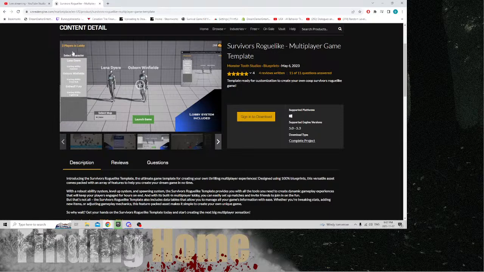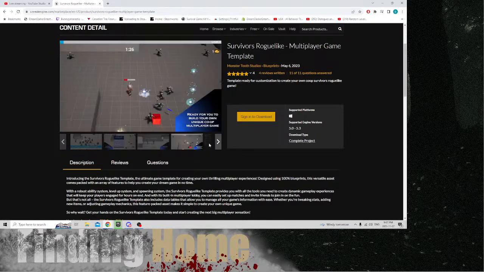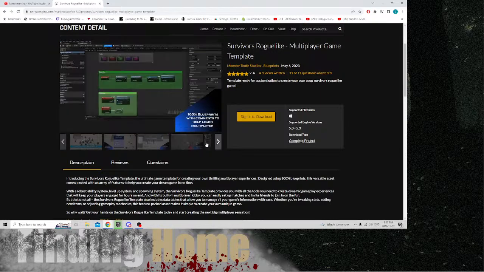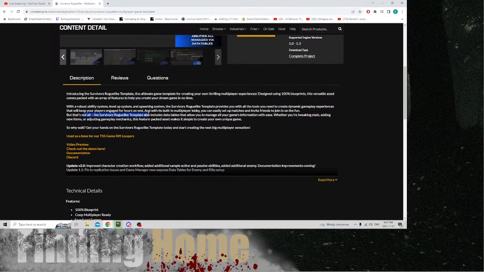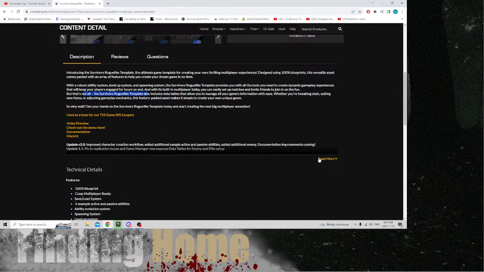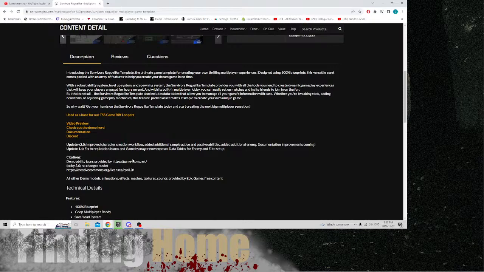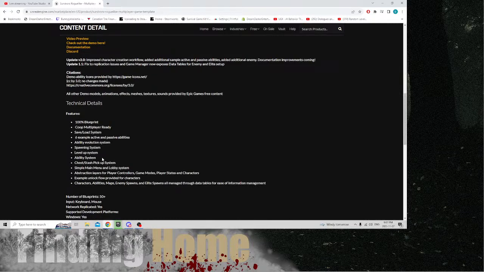But again, lobby system included, where you and your friends could join and wait before you start the game. And you're shooting these blue dots. That's the experience. And you can see this guy has 5 coins. All 100% blueprints enabled, so it's nice and simple. Mainly graph and database oriented, so it's pretty good. But yeah, it's a full template to help you do your game with all the updates here.